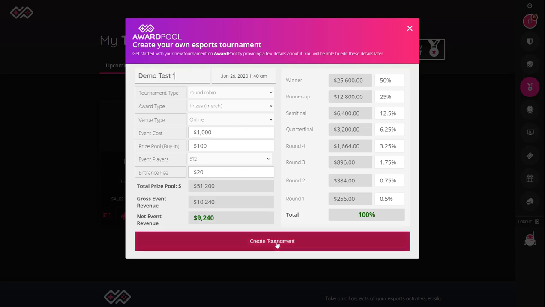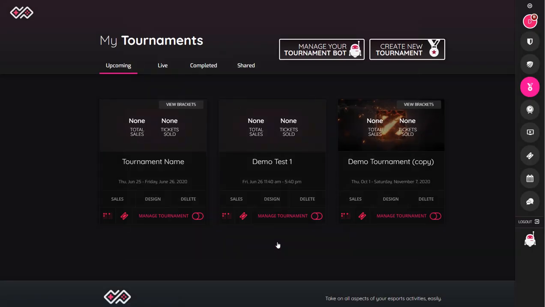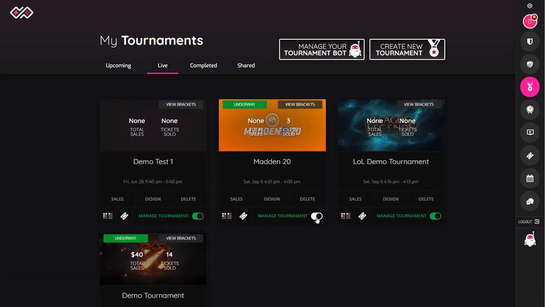Very creative. I'll click Create Tournament, and you'll notice at the top there's a pink indicator that shows that the tournament is being saved and created as we speak. At this point we'll see the Demo Test Tournament as an option, and we'll have a variety of components that we can play with. The most obvious being the Managed Tournament, but before we do so, I'm going to move the tournament from an upcoming state to a live state. So I'm going to click that little icon, and we'll see that it turns green, and now we've gone to the live view, and we'll see that there's a Demo Test Tournament.